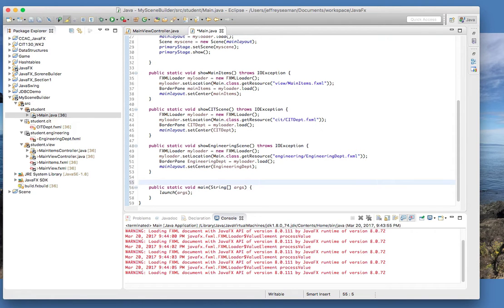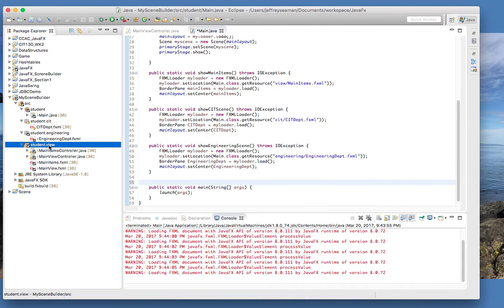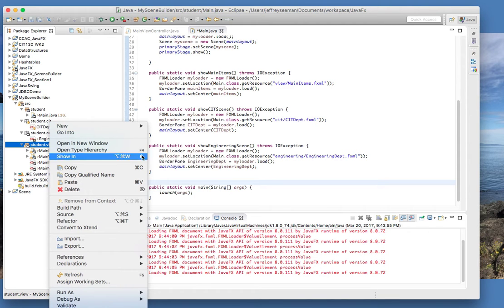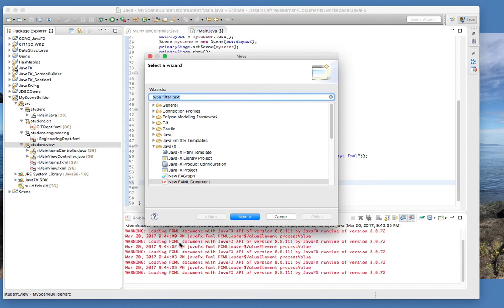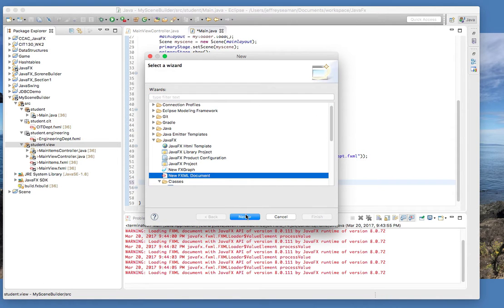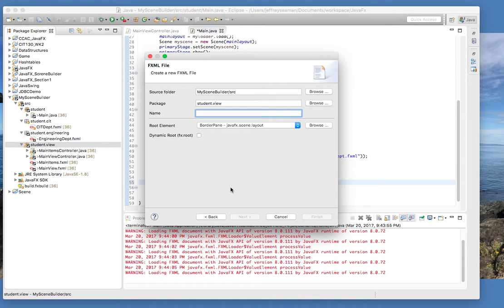So I'm going to click enter here. And what we're going to need to do is, actually before I do that, we're going to need to add a method here. Before I need to do that is I'm going to jump around over to student view and I'm going to create a new FXML document. Okay, so I'm going to right click on this guy here, hit new. Remember, we're going to go down to other. We're now going to go to new FXML document, hit next. The name that we're going to call it is add new student and just leave it as border pane and hit finish.